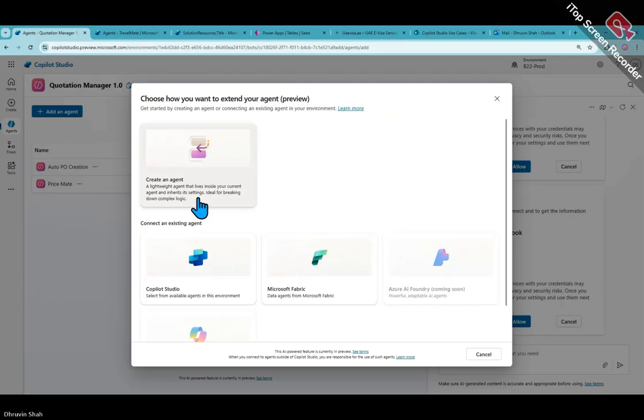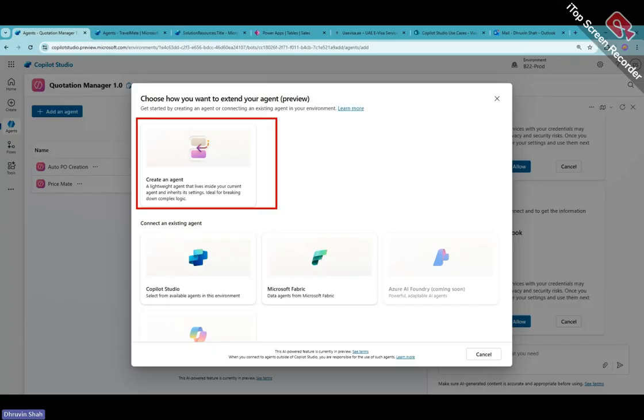Those are the lightweight agents, right? Yes, lightweight agent is equal to child agent. This is called a child agent. And if you connect any existing agent, which is a standalone agent, this is called a connected agent. The two terms are different: connected and child.